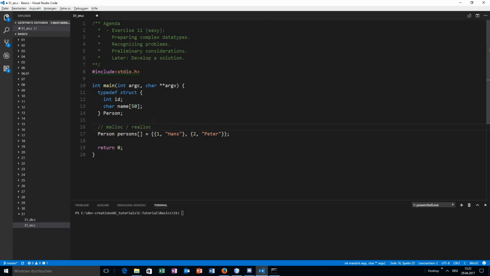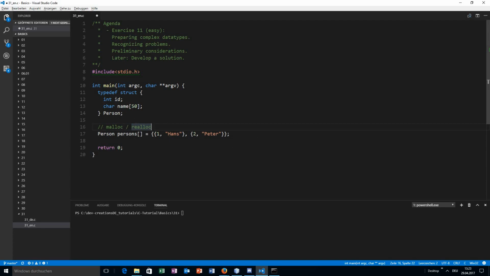You already know malloc, which is in the standard library of C, and you also find the function realloc in this library. You can initialize an array with malloc, giving it the size of one person in memory on start, so it can take one person.